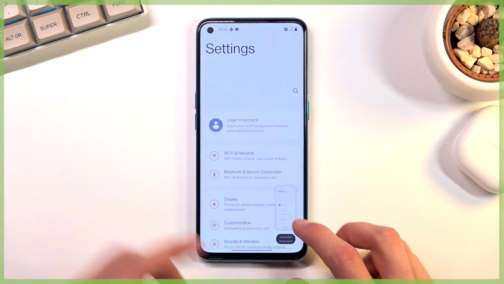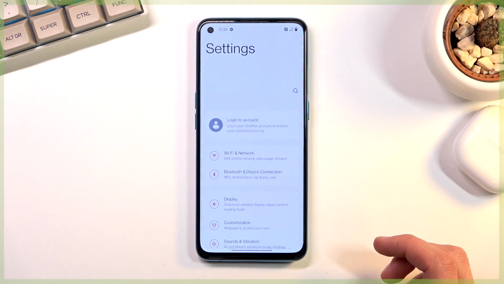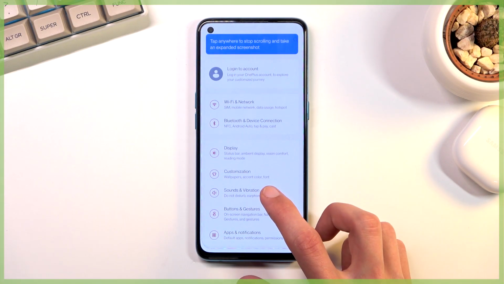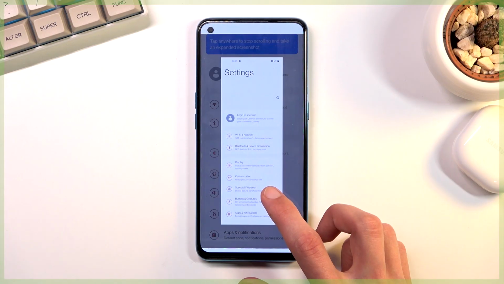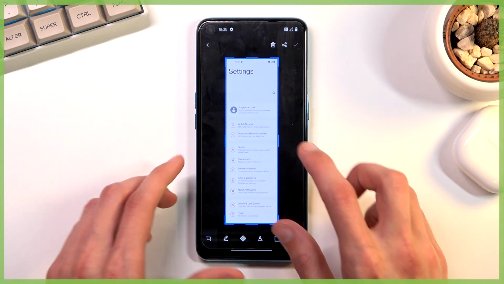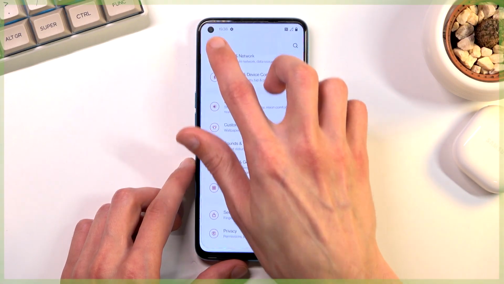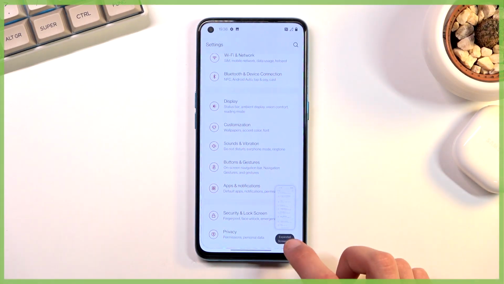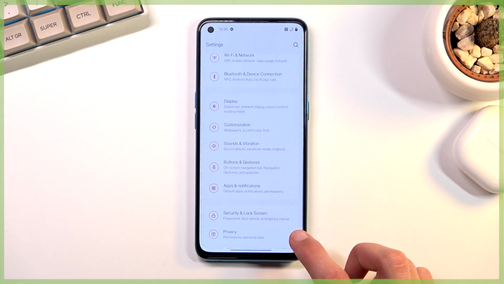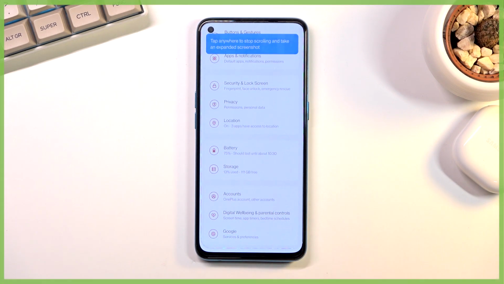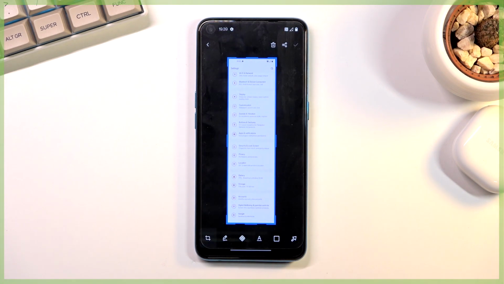expanded screenshot. So there we go. It starts scrolling. Now, let me try that again, actually. So when you capture, let's tap on it, and okay, so we just tapped to stop it. Now I think I tapped it by mistake before when it was scrolling. So we can basically stop it from scrolling.